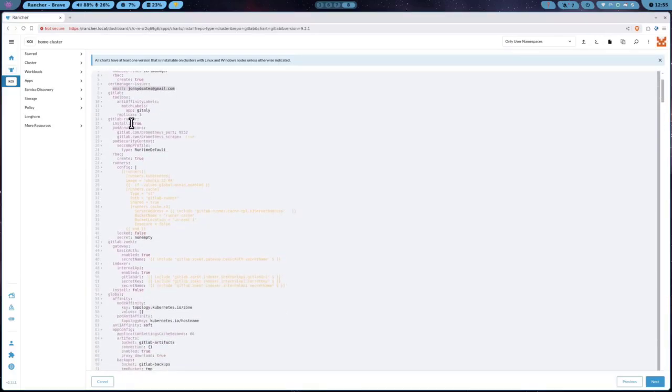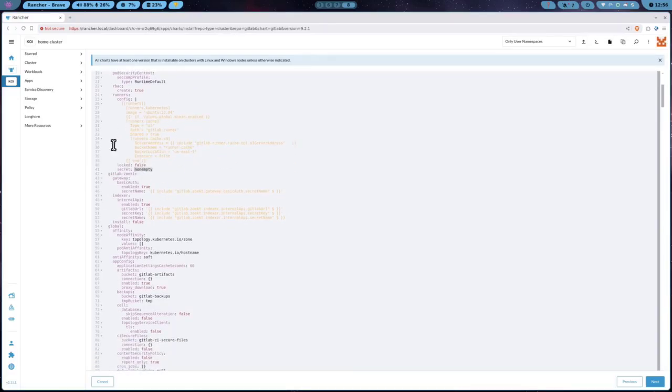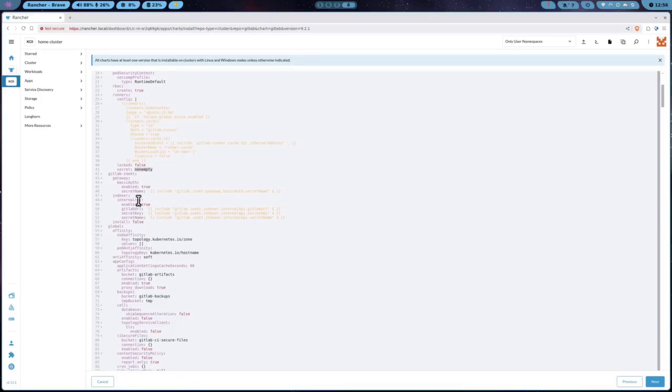And then I'm going to ignore the GitLab runner. There are some values that I think you need to add, like this secret. It's a bit of a pain. I think it's actually easier to get it installed first and then come back and update this. So that's what I'm going to do, because I think that just works better for getting this runner working.